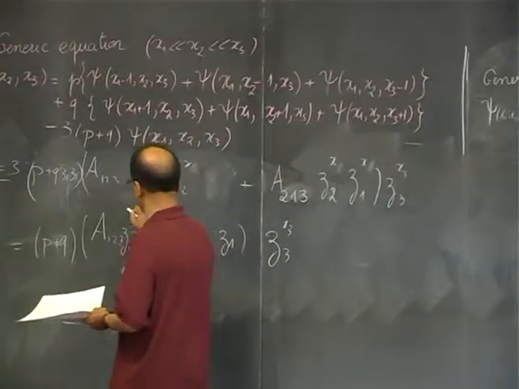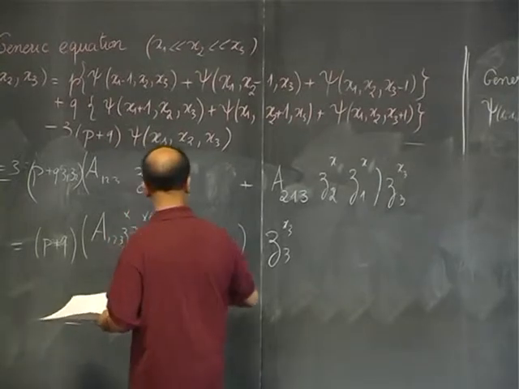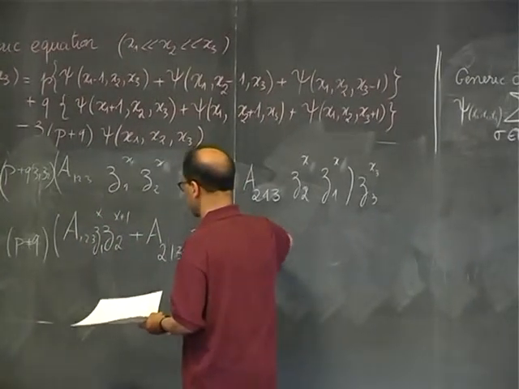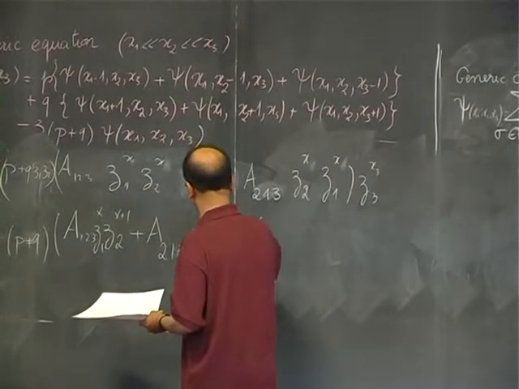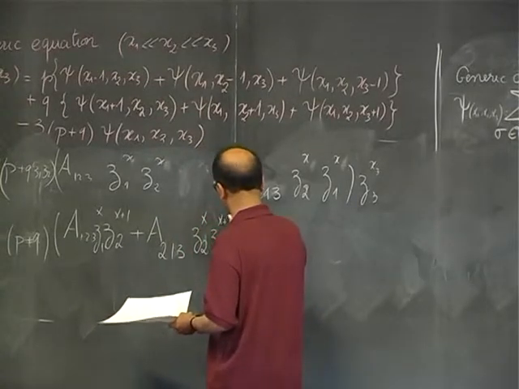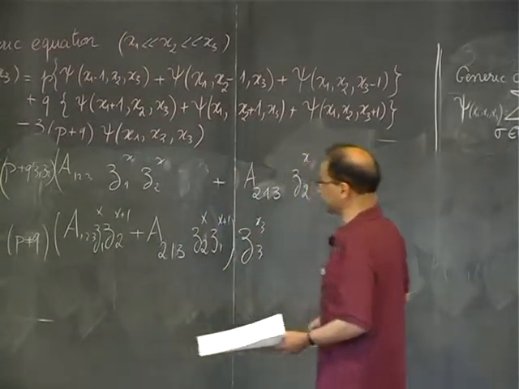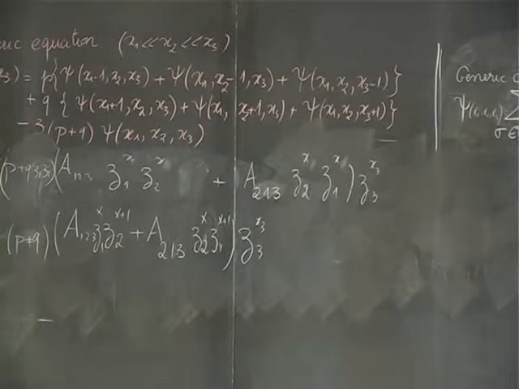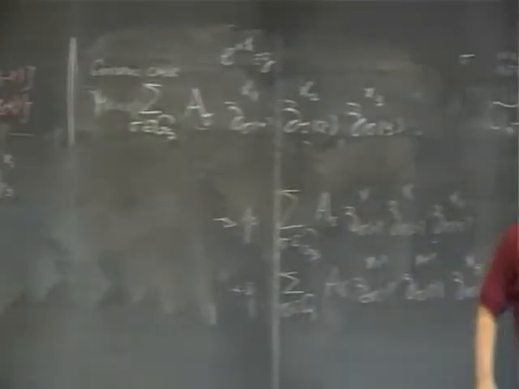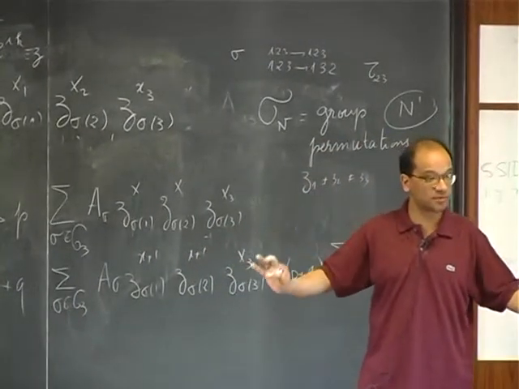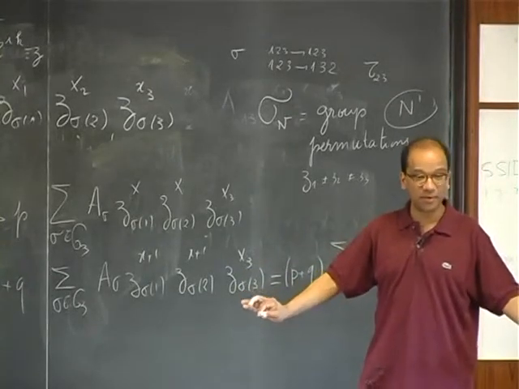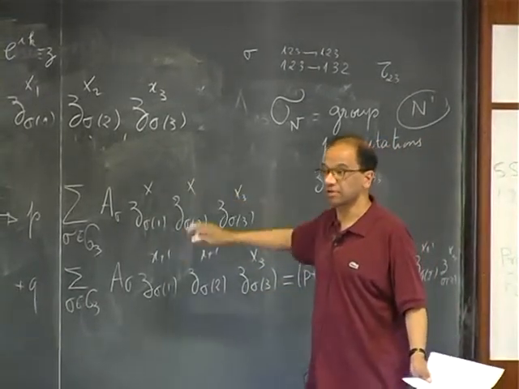So it's x plus 1, and z2x, z1, x plus 1. So I've just copied the part of this equation for which sigma 3 is equal to 3. And there will be 2 terms from each sum.